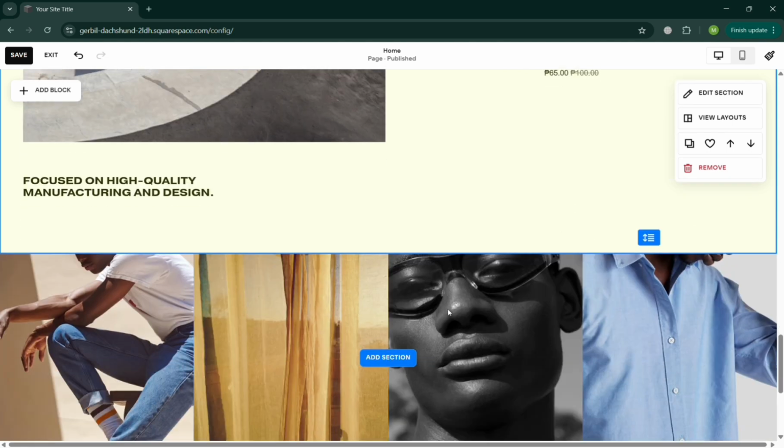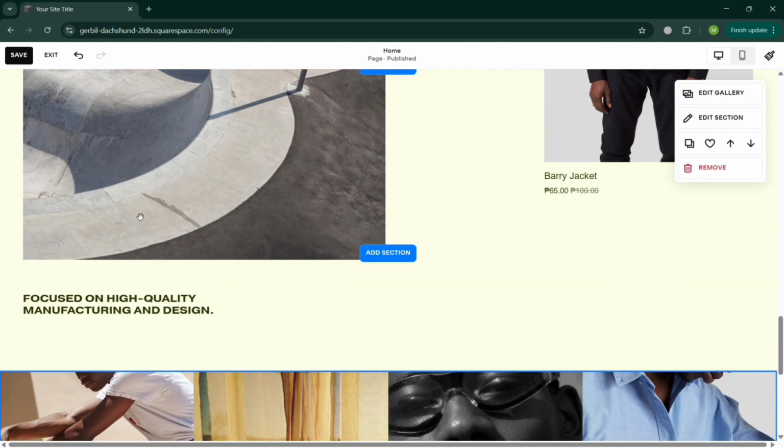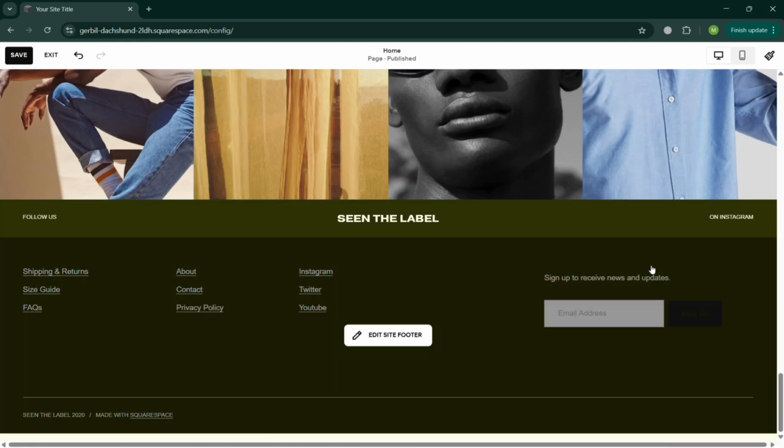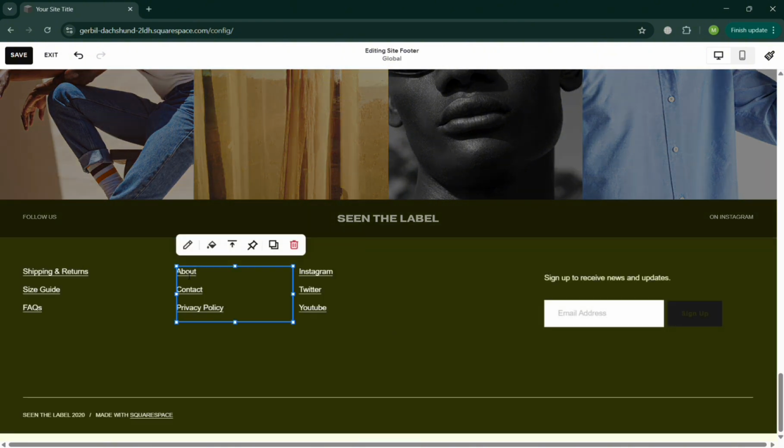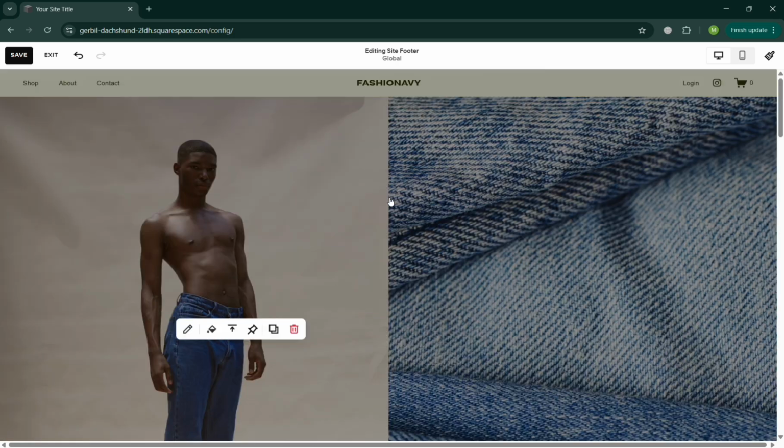Now moving on below, aside from that, it will show us a variety of options to navigate also. We have here shipping returns, about section, where you could also edit the footers in here. We also have our Instagram, Twitter, and any other social media accounts. But now to save the changes, all you need to do is click the save button on the top left corner. And after successfully saving it, you should be able to see here the result.